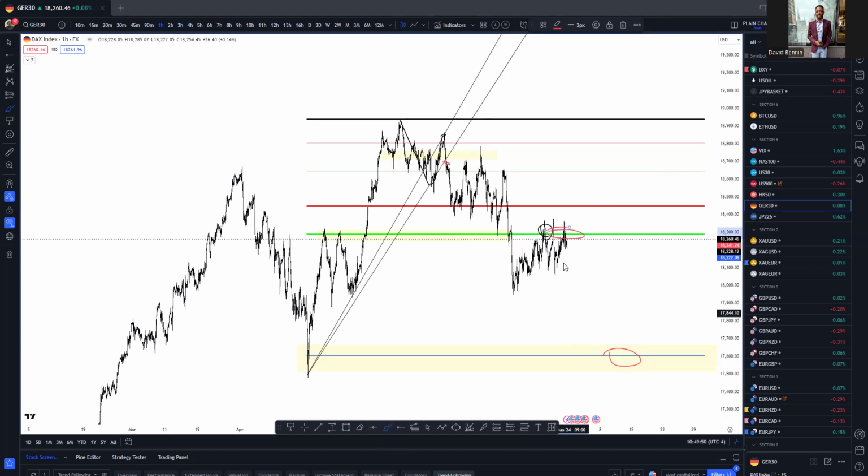So if you are seeing this and you are interested in this, you can be looking for a short to continue to the downside because basically looking at the price action, that is corrective. So this is entry, push, correction, and this could be another push to the downside.